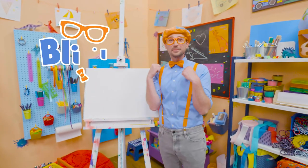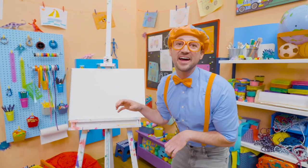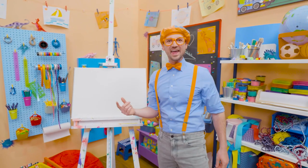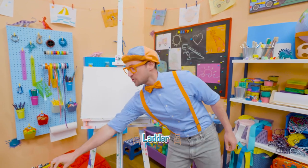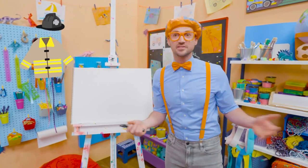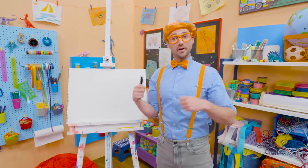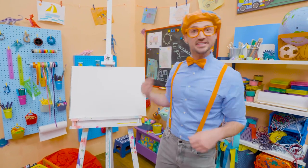Hey, it's me, Blippi! Whoa, I'm climbing up a ladder! I'm acting like a firefighter to save someone! I'll come help you! Hey, why don't you and I draw a ladder? Ladders are so useful. Yeah, for firefighters. So then they can get up to the top of the building and help people. Or maybe you're a painter and you need to get up really high to paint the ceiling.